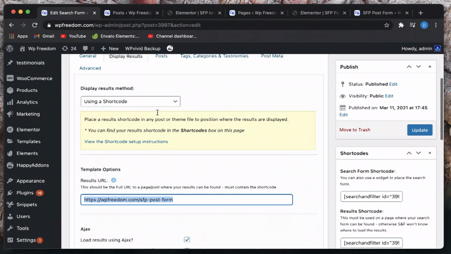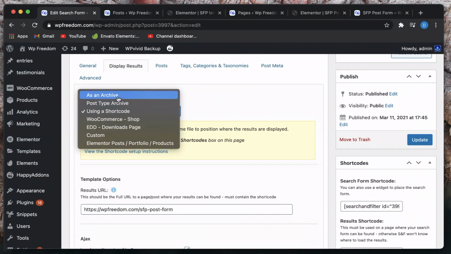Now, in addition to working with Elementor Pro archive template and post type template, you also have options to make it work with WooCommerce and Easy Digital Downloads page. Once you have that plugin installed, you can choose this downloads page and all of those downloads will be shown on this page, right? Once you search for the download, it will look out for all the downloads that the user can download and it will just list them out.